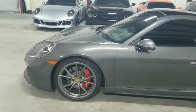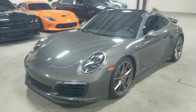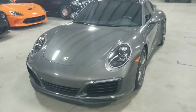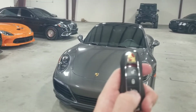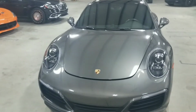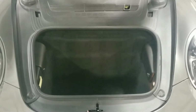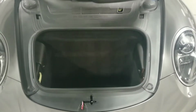And coming around to the front here, like I mentioned before, this is a mid-engine vehicle, so the engine is in the rear. So the front is reserved for trunk space, so it has a front trunk or frunk, which can be opened from inside the vehicle or with the key fob. So if I press this button at the bottom here, that will open the front trunk. And then there is a small tab that you pull aside. That will open the trunk. This vehicle has a very spacious trunk for a coupe. It's actually a lot deeper than it looks, plenty of room to fit a suitcase.